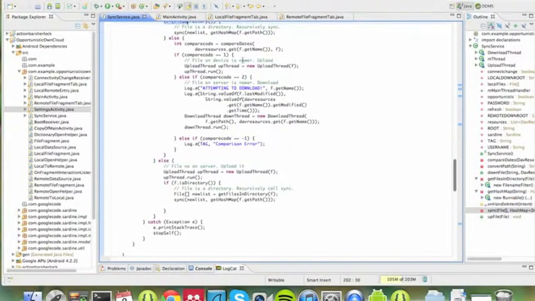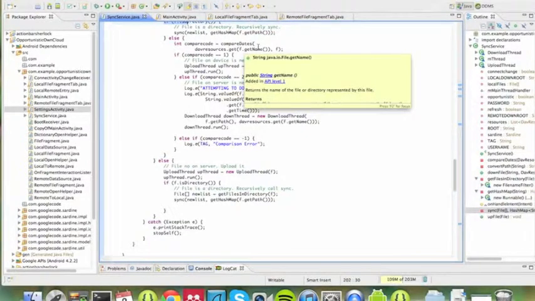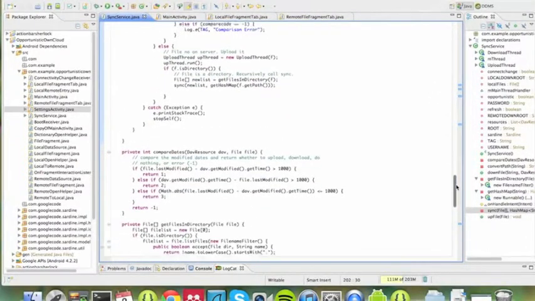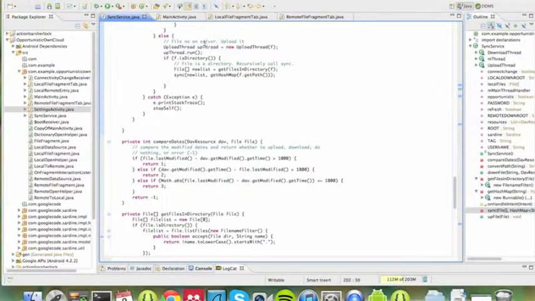But the basic of it is it compares the dates between the last modified for the server and the local file. If the server is newer or has a newer copy, it's going to download. If the local file is a newer copy, it uploads. And then it runs through all this. Everything is done via separate threads because network operations can take a long time, and we don't want to lock up the UI when we do this. And also newer versions of Android are going to have errors if you try to do things on the main thread. Yeah. But that's the basics of the sync.